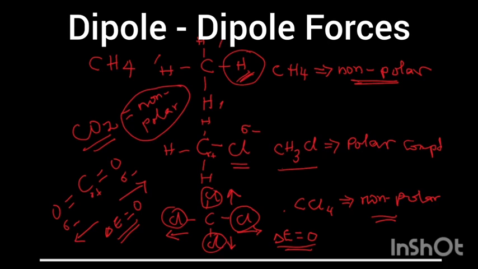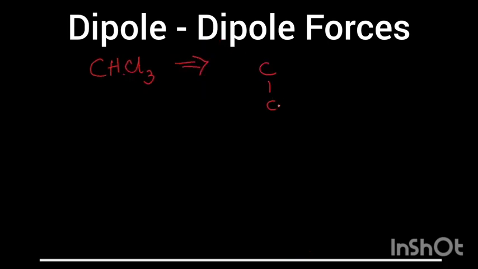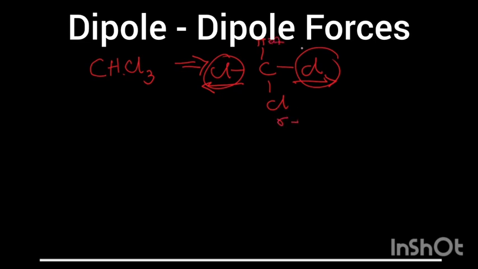Why is it going to be polar? If you look at it, you have C, Cl here, Cl here, Cl here, and H here. Are we together? If they are sharing here, this is pulling this way, this is pulling this way. These two are equal now, but it's not equal with this one. This one is negative and this is positive. So this will make it polar. Does that make sense, please?